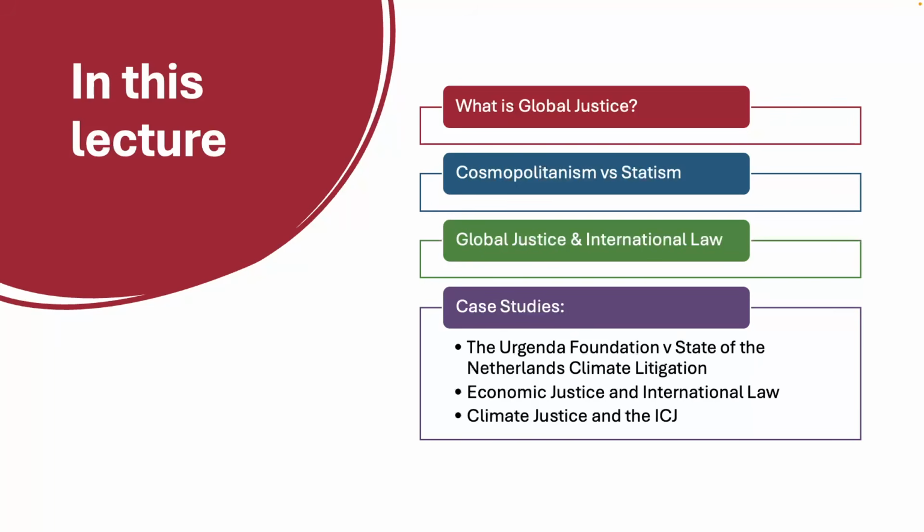And then the final case study concerns a very recent piece of international legal development, which is the much awaited and much written about already subject of the advisory opinion from the ICJ, the climate change advisory opinion concerning the obligations of states in relation to the question of climate change. How does this have a relationship with international law? Well, it's obviously an advisory opinion, but how does this then have a relationship to global justice? All of these things are going to be explored in this lecture.